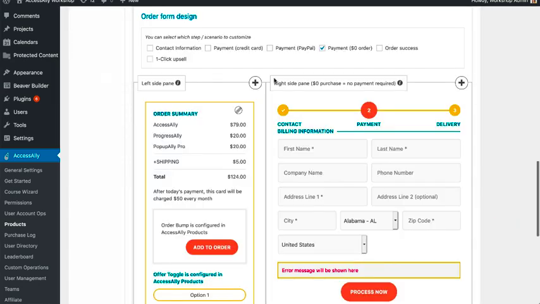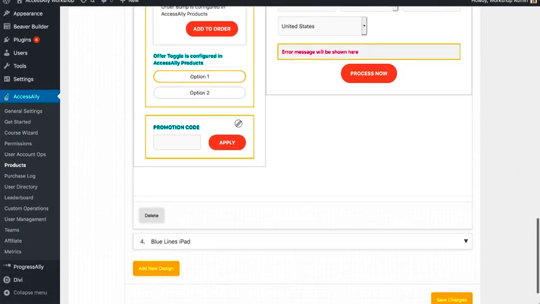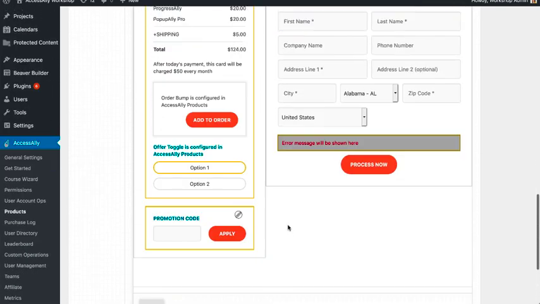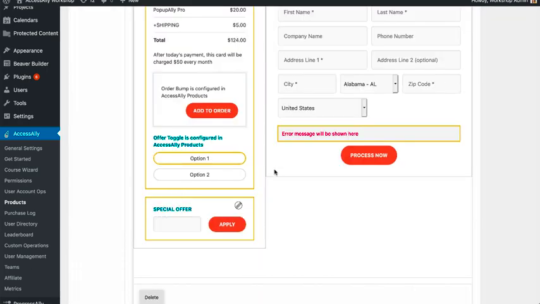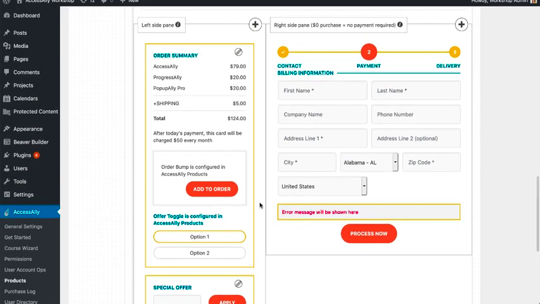You can also toggle which sections you want to work on at a time. So if you wanted to change, for example, what shows up for promotions instead of coupons, you could say special offer, and you can come in and update all of these different sections here. You can also drag and drop sections or remove them entirely.